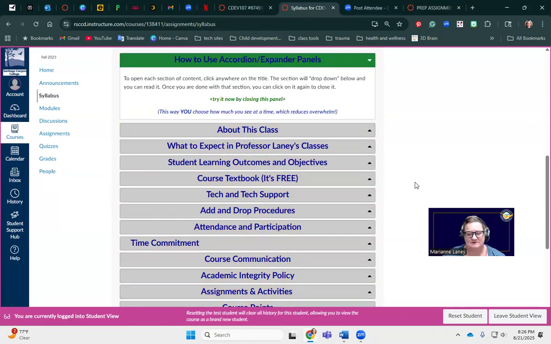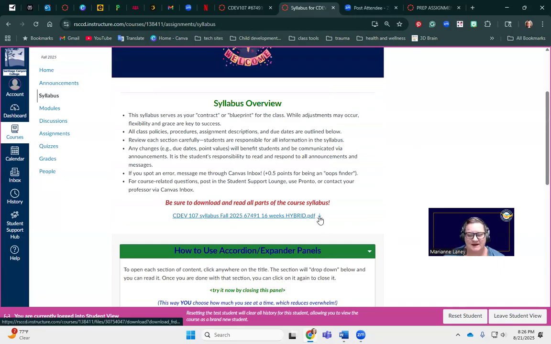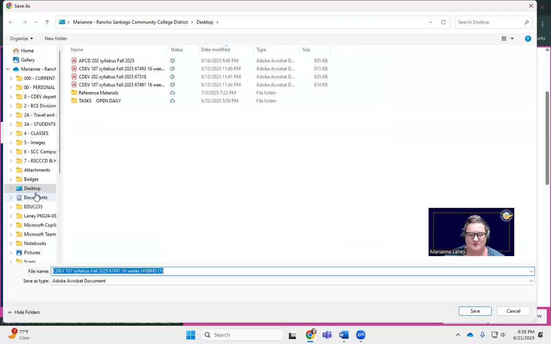So if you see something that's kind of weird like that, I could probably edit it in front of you guys if we have time, but I'm not sure. So I'm going to show you right here. If you see this download button, you can go right to a download and it will download it. And then you can put it anywhere. I usually put stuff on my desktop and then come back. But look, it's already here.